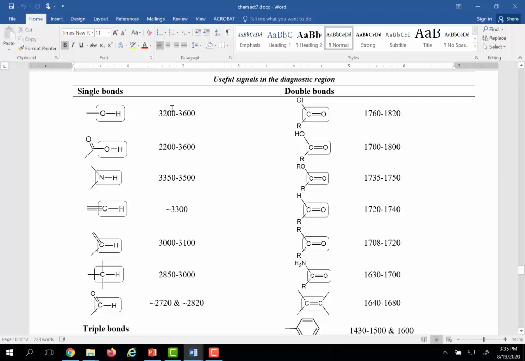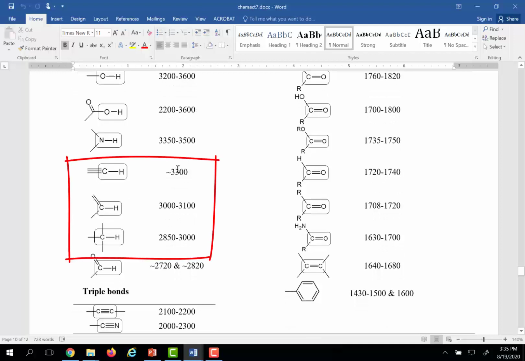We already saw in an earlier example the signal for an oxygen-hydrogen bond corresponding to 3,200 to 3,600. It's a very broad peak that's very characteristic. We'll come back to that also a little bit later. What we've just been talking about is the carbon-hydrogen bond for sp hybridized, sp2 hybridized, and sp3 hybridized. Note that I don't actually label the hybridization on these carbons. That's something that you might want to do because it'll just remind you what's going on for those various signals.